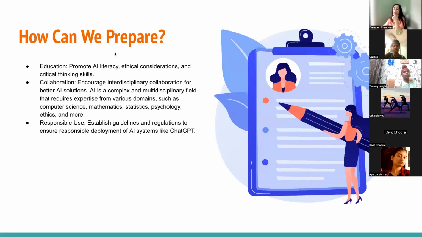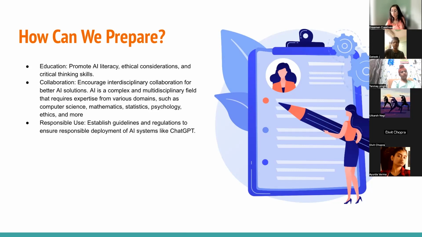So how can we prepare? First thing is educating everyone on what AI is. Is it a threat or is it a helpful tool? That's a topic for debate, but only the future will say that. But education, because whenever there's a tool, there is an equal capability of people to misuse it or to use it. If ChatGPT can give you code for preparing something nice, it can also give you code for hacking, for doing unethical things.